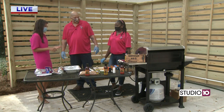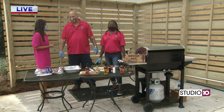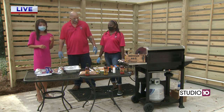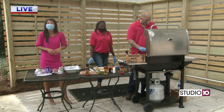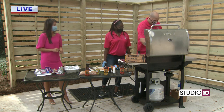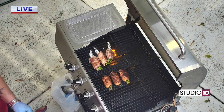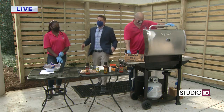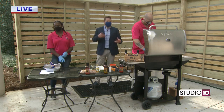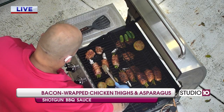So if folks at home want to go ahead, order some seasoning, order some sauce, book you guys for a catering event, how do they do that? Shotgun Barbecue Sauce dot net or on our Facebook page as well. Shotgun Barbecue Sauce. Well, when we come back with Joe, right now we're just turning and burning, we've got everything going on. Try and do this as low and slow as possible, and we'll just go ahead and take you through the next step of some of our rubs. Joe, turning and burning — this is going to be quite the treat. We are feeling that forecast out here, Michael White, it is hot. It's always hot by the grill, but it's worth it when you're grilling up something good.